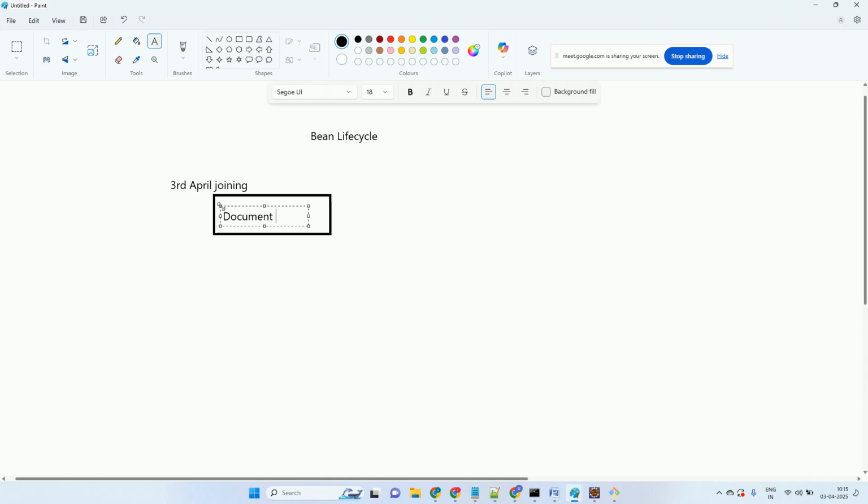So immediately as you join, you will be asked to submit the documents, a copy of your PAN card for your salary, a copy of your Aadhaar card for your address. So the company is offering you a pick up and drop. They should know from where to pick you up, where to drop you. So immediately after joining, what is the activity?